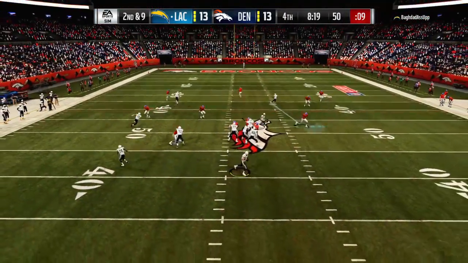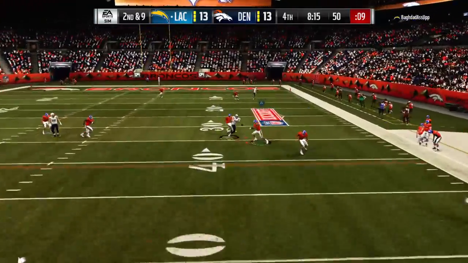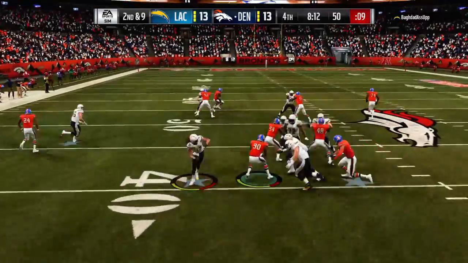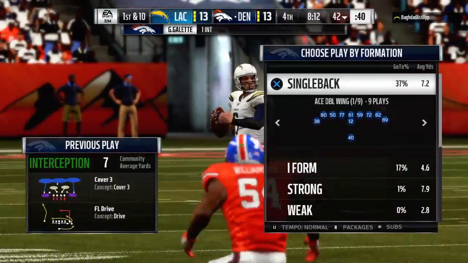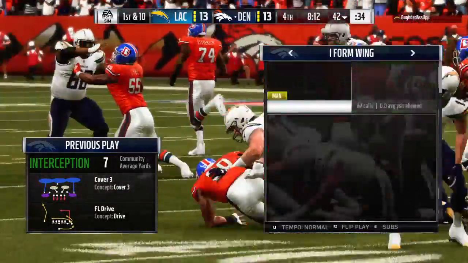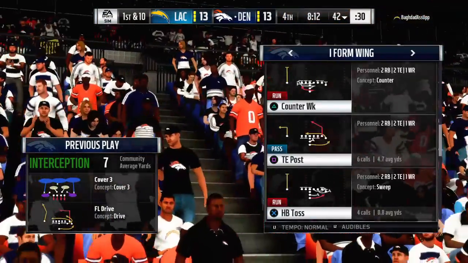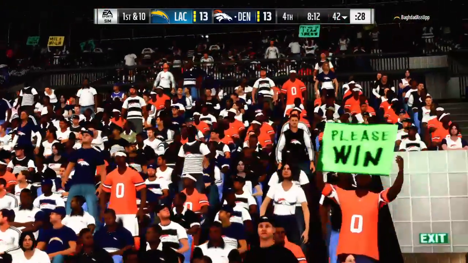From the midfield stripe, they'll look to throw. Eluding the pressure right. And this is going to be intercepted. Picked off at the 36. And the return this time will go out to the 42-yard line. Well, I get what he was trying to do. He was moving to his right and trying to shift the coverage, but instead he shifted the coverage also to the right and threw right into it for an interception.